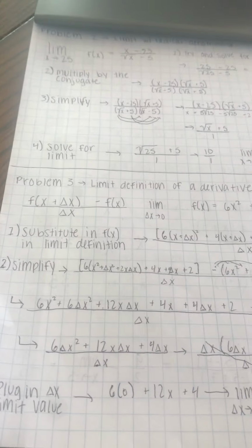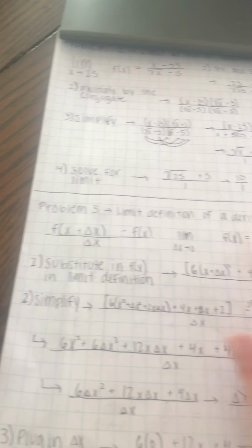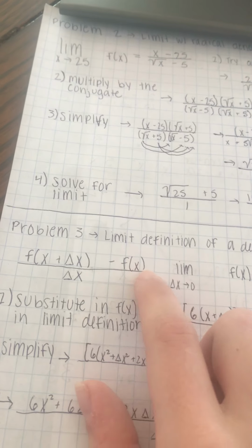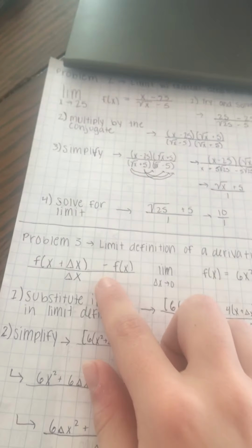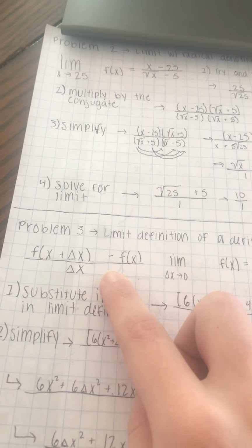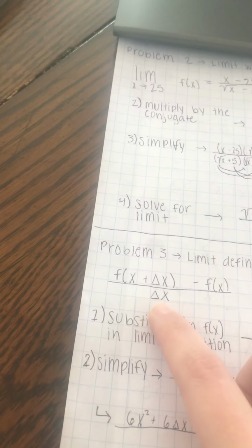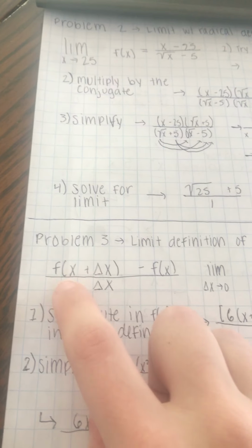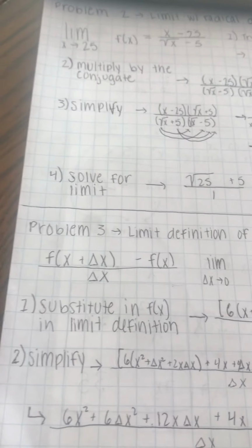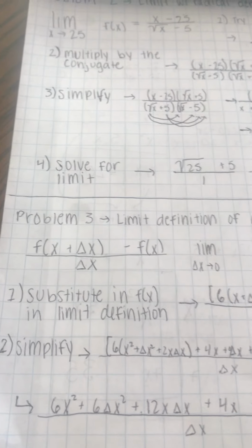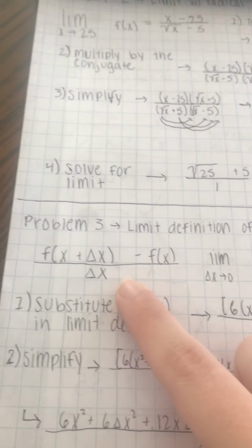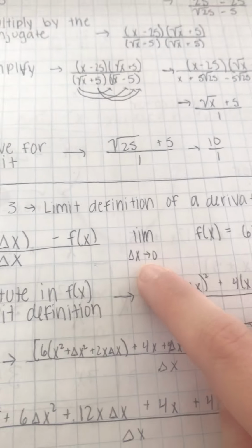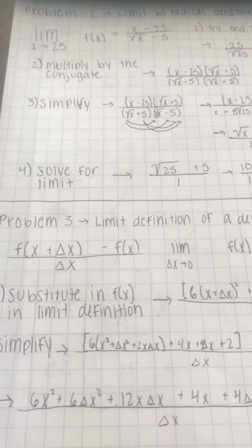Then my next one is the limit definition of a derivative. So my limit definition is f of x plus delta x minus f of x over delta x. And this is derived from the slope equation, where delta x is change in x, and x is your original x coordinate. And it just finds the change in the slope, which is what the derivative is solving for. So we've gone over that a lot in the past. And you do it when the limit of delta x approaches 0 to get your derivative.